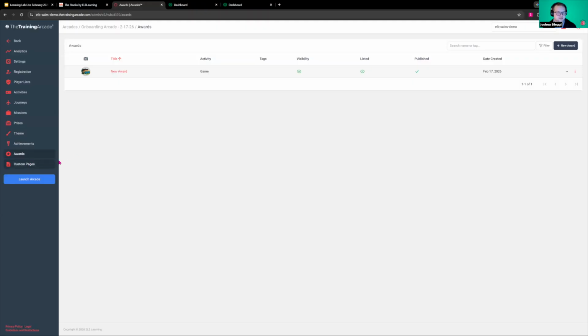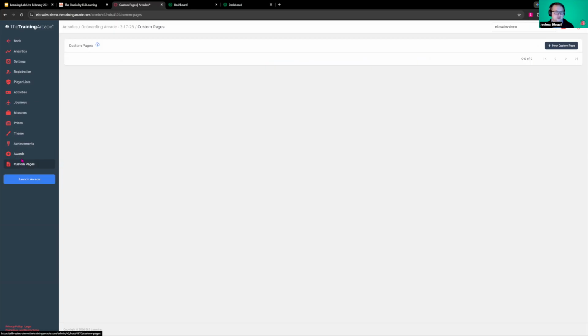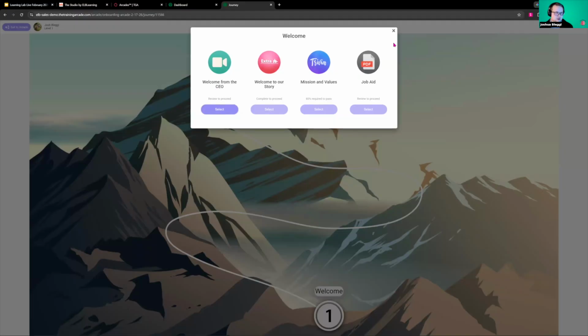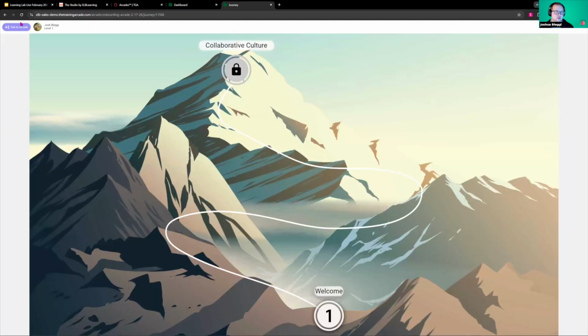You can also do something called custom pages, which essentially adds like an iframe section into it that can be accessed from that left-hand menu there. I don't have anything prepared to show you for that, but it's just going to be another option there for you. One other thing that I didn't quite mention as well is journeys are going to give you those multiple stages to compile exercises and do those unlocks and do those achievements. You also do have the option for a mission, which is a single stage, so a single collection of exercises. So it's essentially going to be just this one set here as a mission versus as a journey here within the platform.